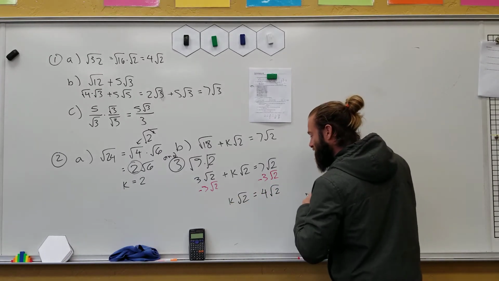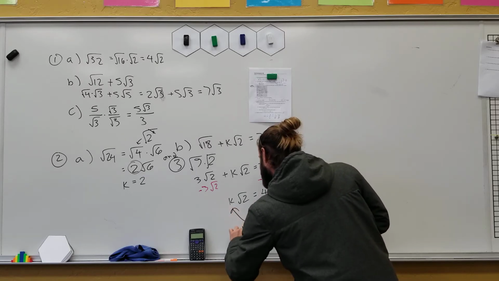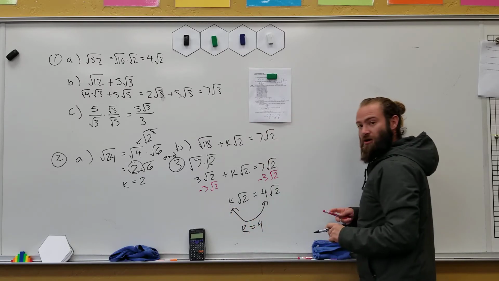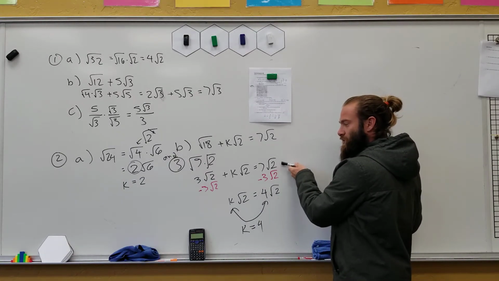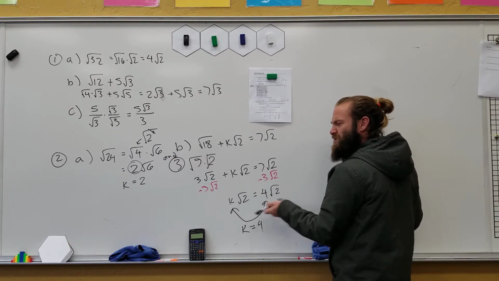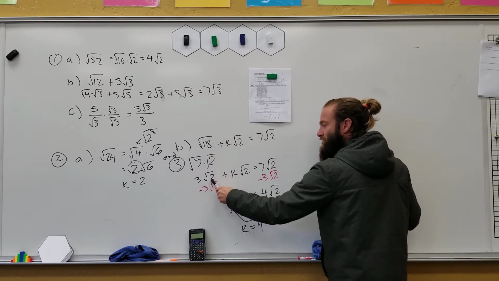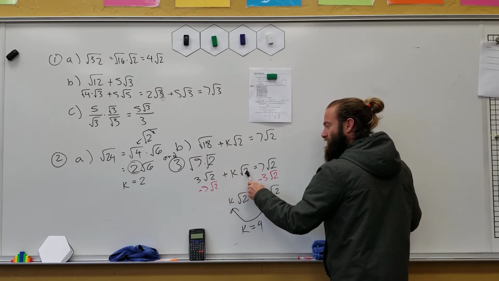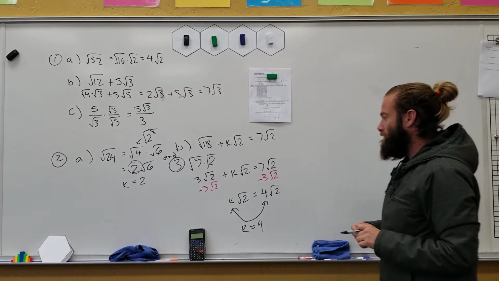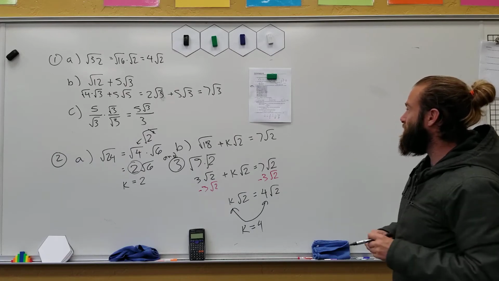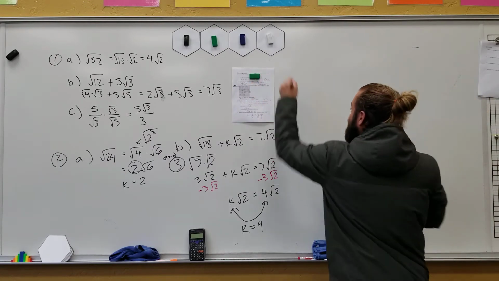And so you can see here that k must equal 4, right? Now, you may have just been able to know that from here without doing the other steps like he did, which is fine. You could have just said, oh, okay, I know k has to be 4, because 3 of these plus 4 of these is going to give me 7 of them. Okay? So we've done 1, 2, and 3, and we can look at 4, 5, and 6 together real quick.